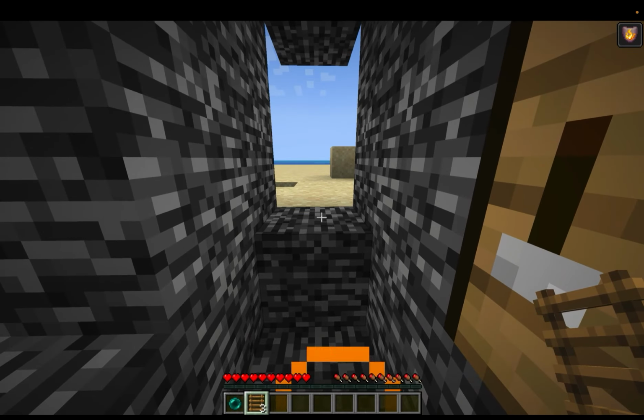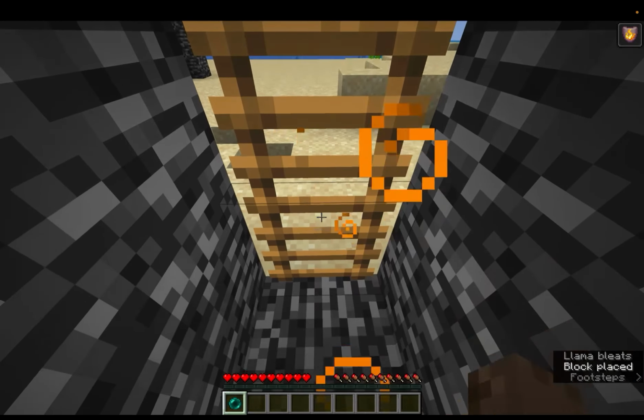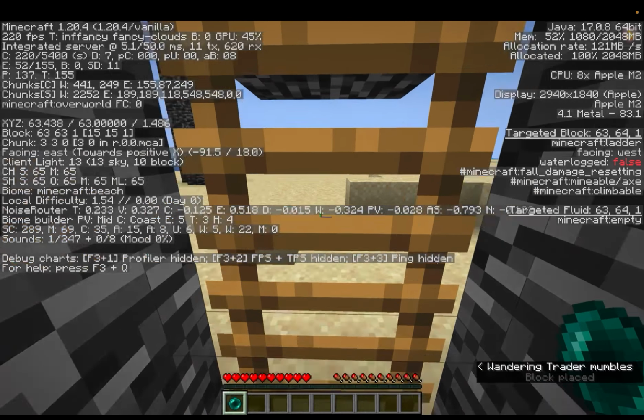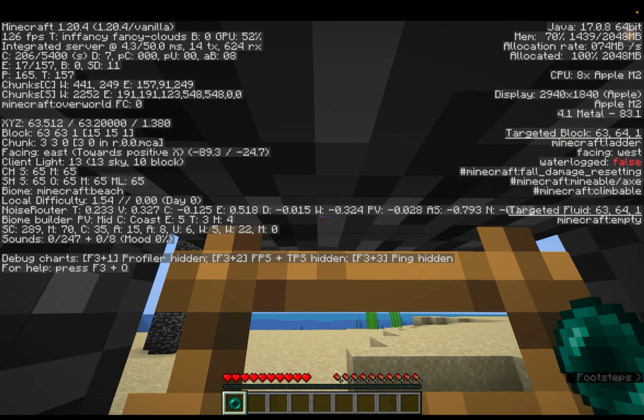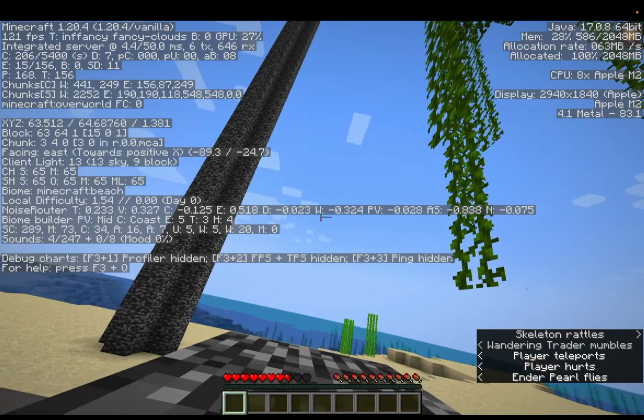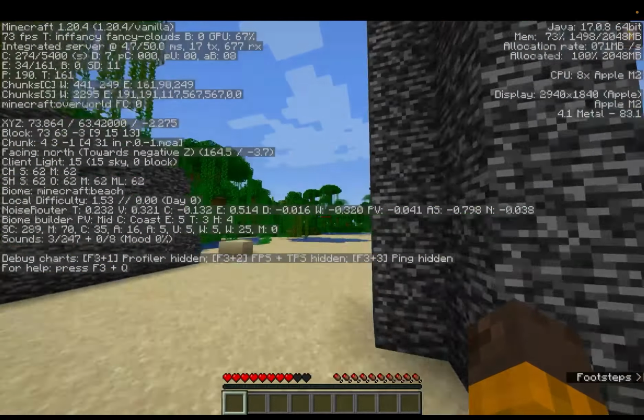But to get up this one block gap, I would need a ladder. Then I would have to place 2 more ladders here. Now using the F3 menu to make sure my coordinates and position were exactly negative 24.7, I could right click with the ender pearl and glitch out of the prison. I had successfully escaped the mangrove prison.